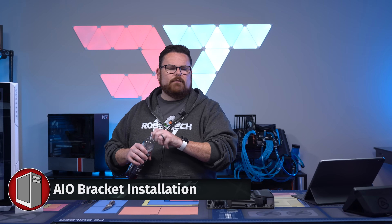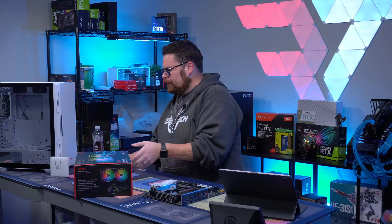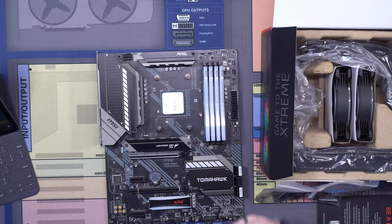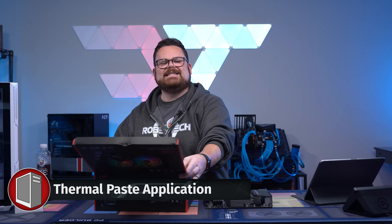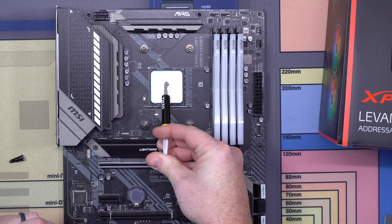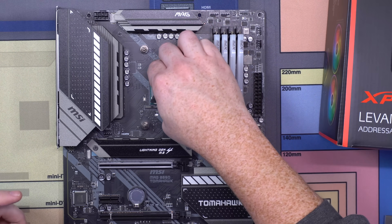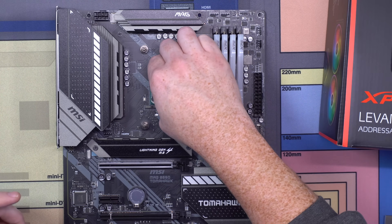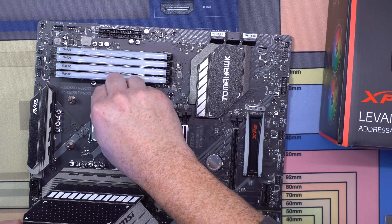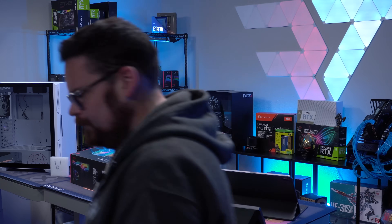Let's check the mounting mechanism for this AIO, make sure it's good to go. It does not have thermal paste, so it's thermal paste time — and you know what that means. That means Zen. It's time to get Zen. We're going to drop a dab. And as you spread, feel your feelings, your emotions, your anger spread like this thin layer — just wash away. This is really great for your mental state. Feel the peace cover you like you cover the top of the CPU. Nice peaceful covering.